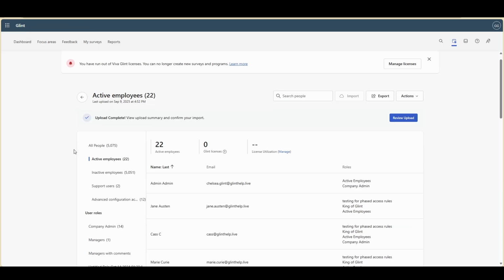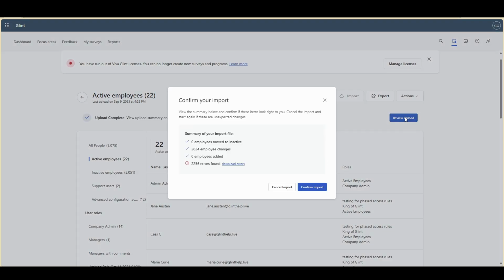Okay, now that we see it's completed, let's go ahead and review it. So I can see here that I have 0 employees moved to inactive, 2,824 employee changes, even though I didn't make that many changes, 0 employees added, and 2,256 errors found. Wow, that is a lot there.